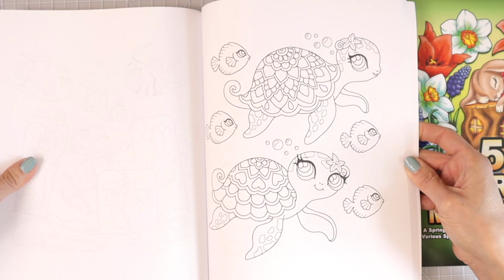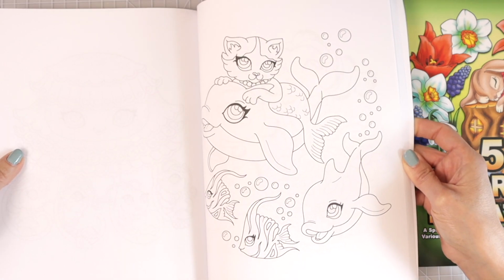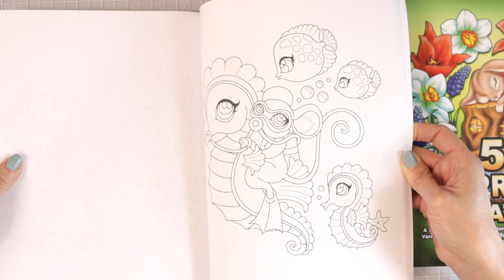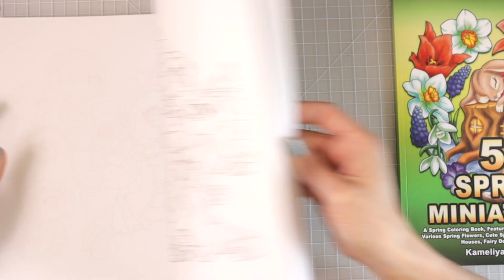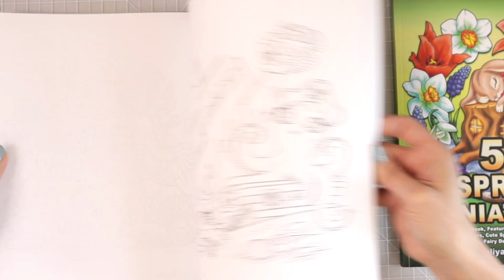How many of you feel that way? It really just makes me want to grab my crayons and color a page. But all of the images are very, very cutesy, like the title suggests, so everything is just going to be miniature throughout the entire book. And it's really, really cute.